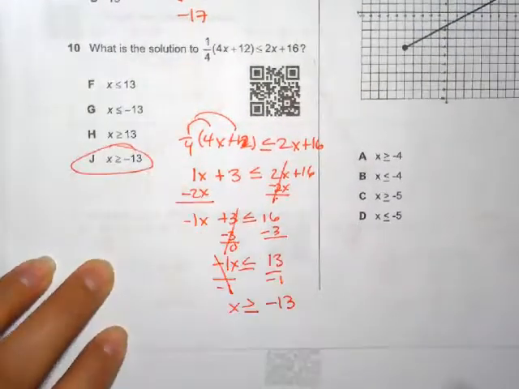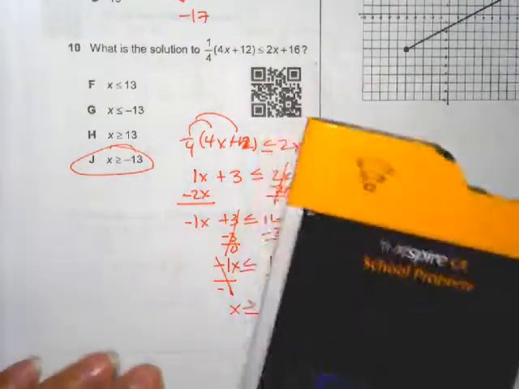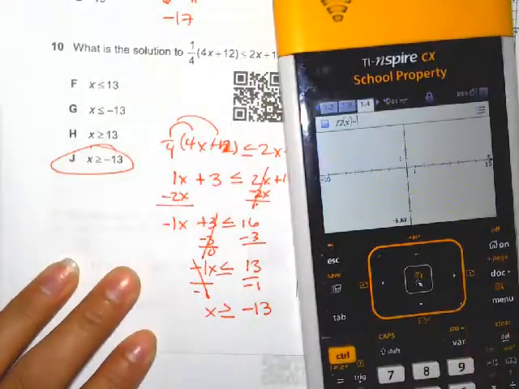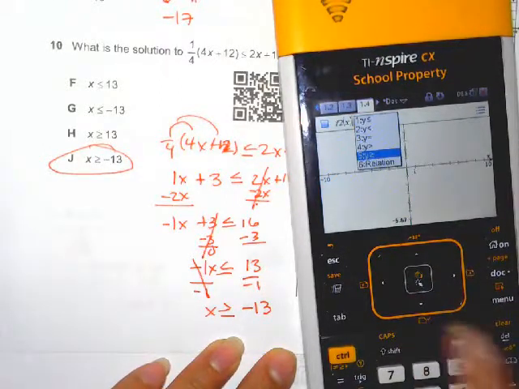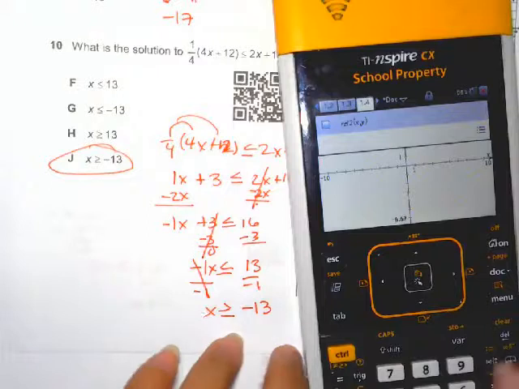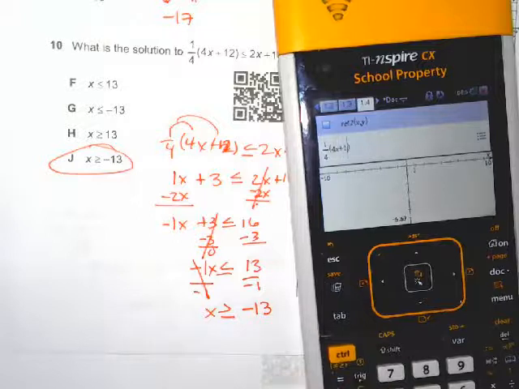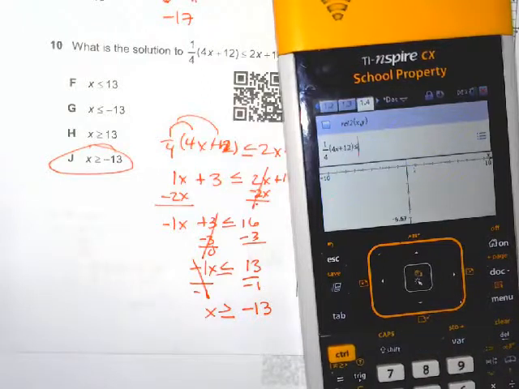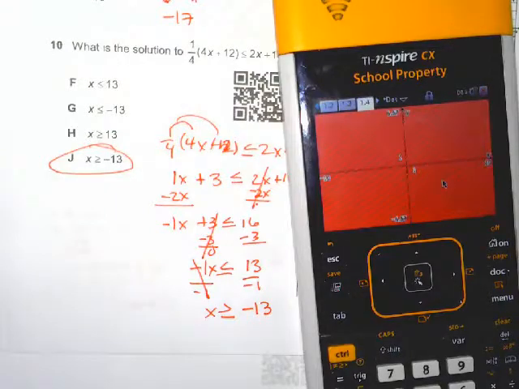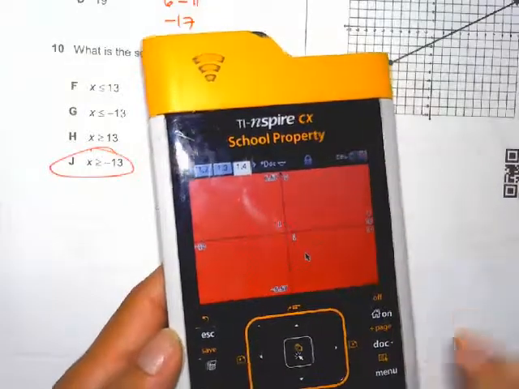Now again, last period they asked me, is there a way of doing it in the calculator? And there is. If you open a graph, I'm going to show you 2 ways. You're going to have to delete the equal sign, select relation, and plug it in. Control division, 1/4, open parentheses, 4x plus 12, close parentheses, control equals to pull up the inequality, which is less than or equal to 2x plus 16. Now, the only hard thing about this one, and it's not that it went black, it's that it shaded everything, and that's because I'm too close, so I have to zoom out.